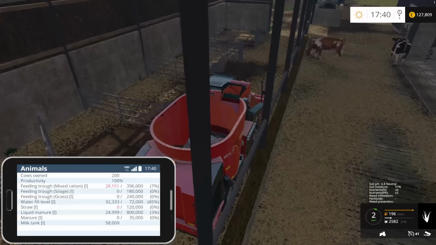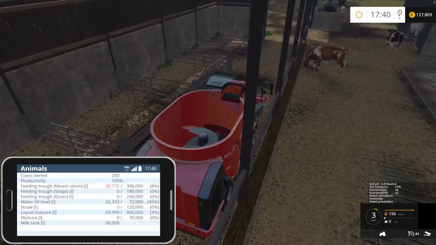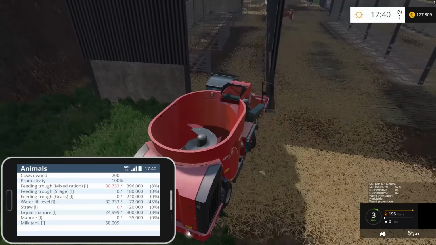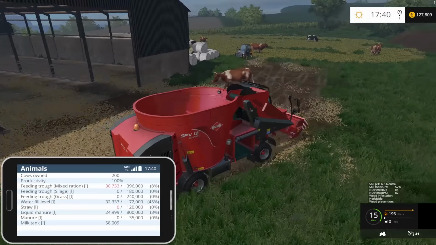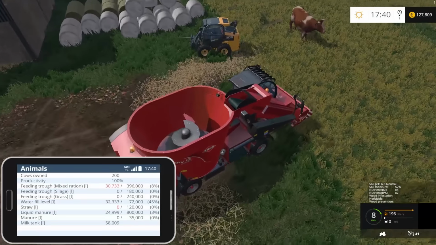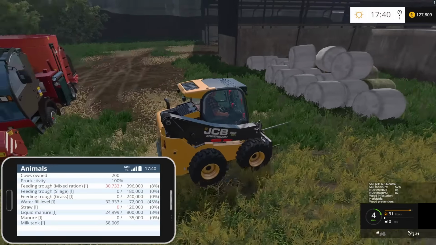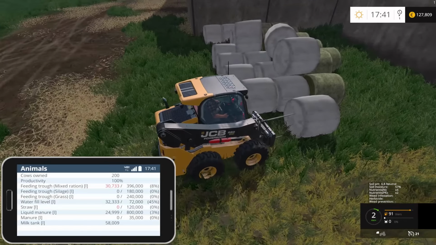Yep, we got mixed ration going in. Okay, so 8%. So we've hit 30,000. Oh, 396,000. Wow. So this is going to take a long time, folks. Like I said, it takes a long time to get these cows fed, and we knew that. But you have to do a lot of trips. So whoever was asking, yes, it's going to be many, many trips before you get this to the point where they are completely fed up for a week.